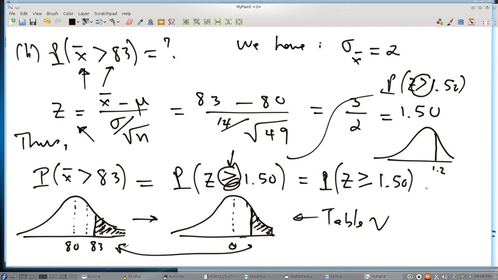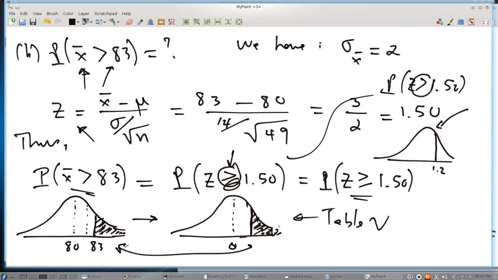So now I think I made a point to explain this earlier in chapter 7, but now I want to make it clear one more time so we can understand it. Why originally we had only the greater than, and then suddenly when we computed the z value, we included the equality? Well, the reason is the following: what I just explained earlier, that the area along that line is 0. So it doesn't really matter whether we include or not include that area. The value of the area to the right is still the same.